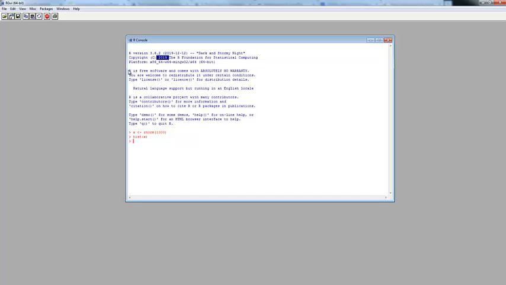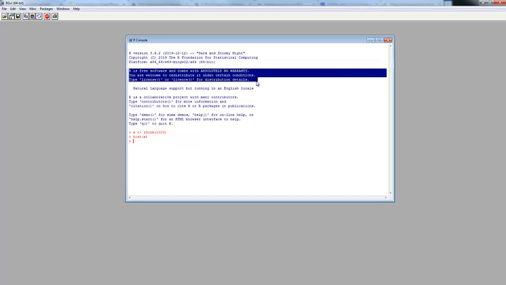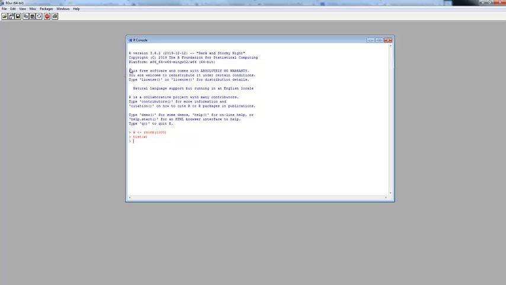R gives a bit of an introduction here. R is free software and comes with absolutely no warranty, right? Because this is open source software, you can type license, right?